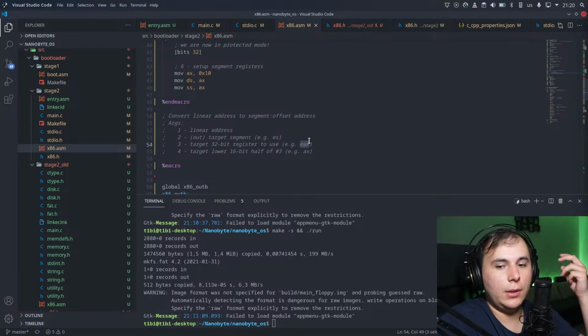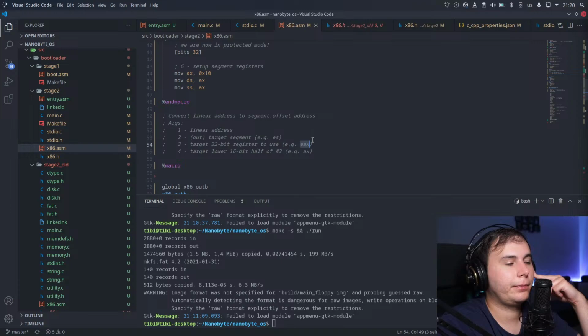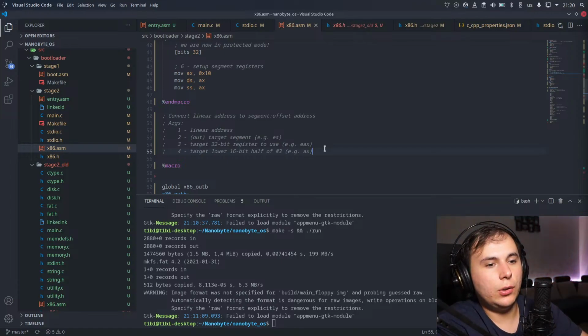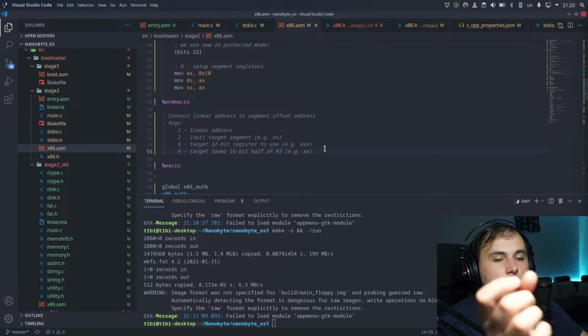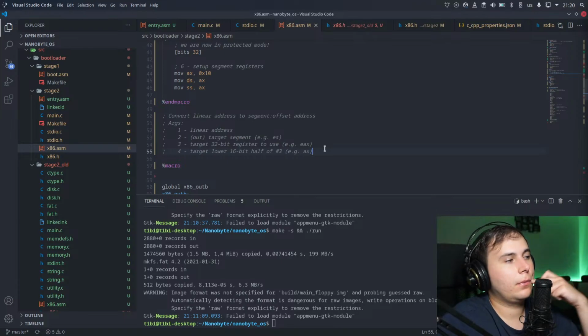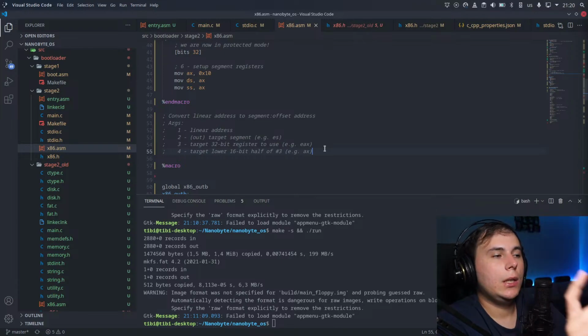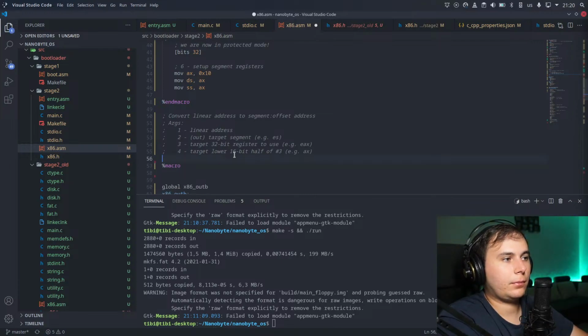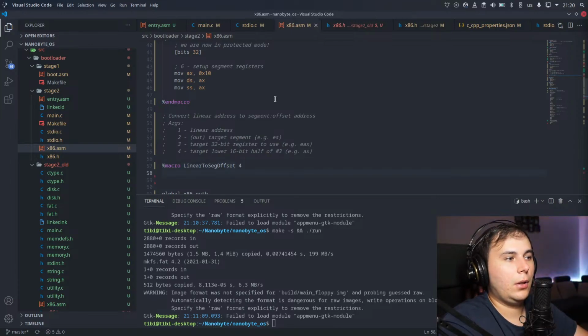So what I'm gonna do is, okay, I'm gonna take the bytes 1, 2, 3, and 4. So I'm skipping byte 0 and... is that correct? No. Okay, let me just show you. I think that's easier. Linear to seg offset 4.